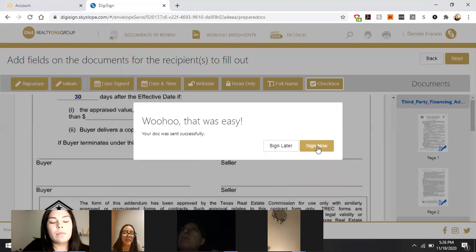Right. Obviously that's more on the customer service side of things. When you are sending documents to the clients, you want to make sure to give them the opportunity to review the documents, because every client is a little bit different. Some clients want to review the documents by themselves. They feel completely comfortable reviewing it by themselves and then signing. Others want you to go through it in more detail, and others want you to just give them the quick run through.